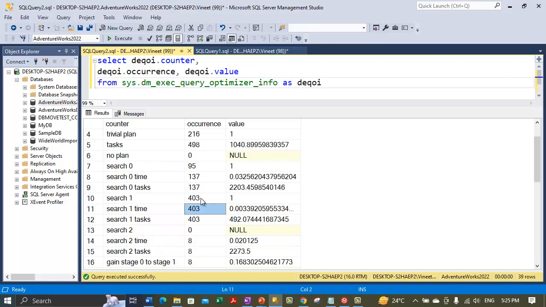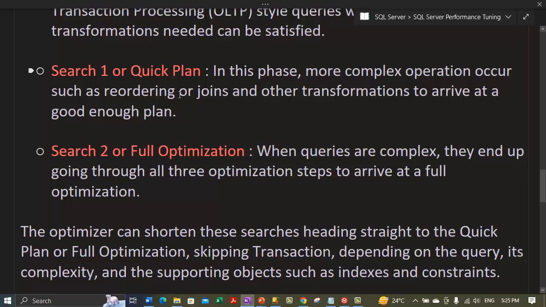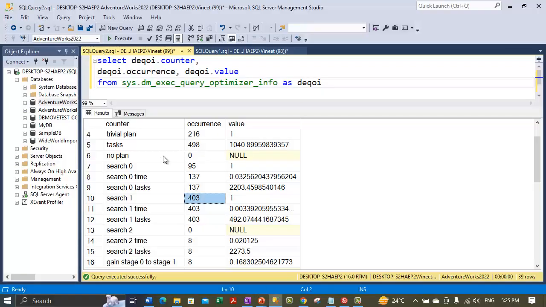The queries went through search one phase, or the quick plan, around 403 queries went through that, and through search 0, 95 queries have gone through. All right. So 95 times this operation has occurred, and it has a value of 1. All right, let's not read through this. We can tell from this that there were no search two operations, as it is 0.